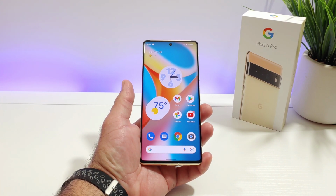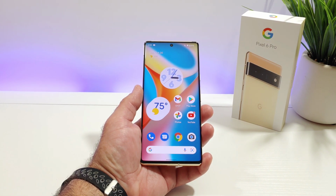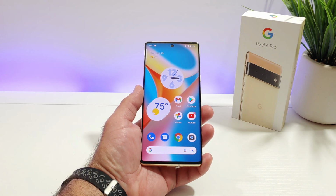Paul Tech here, and welcome back to another quick tutorial video about the Pixel 6 Pro. Now in today's video, I'm going to be sharing with you how you can install a SIM card in your 6 Pro. Now it's a very simple process, but I'm going to go ahead and share with you step by step exactly how to install a SIM card.